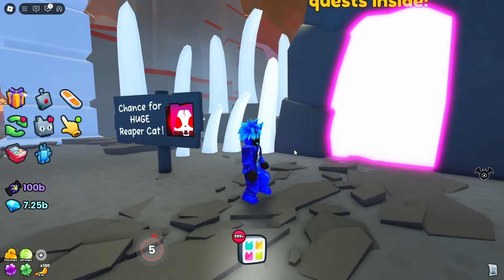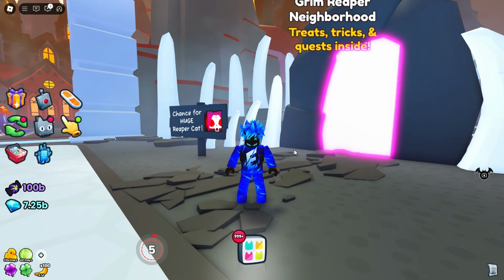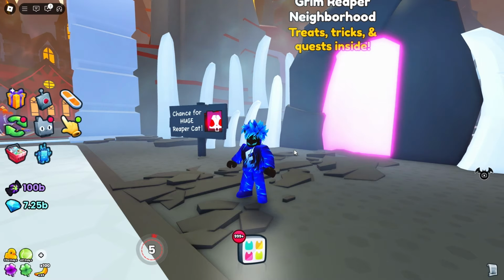Now remember, the huge reaper cat chances are only for a 1x multiplier. So if you find a 3, 5, 10, all those types of multipliers, it will obviously be a lot easier, which you definitely have a good chance of finding. So you have a pretty good chance.